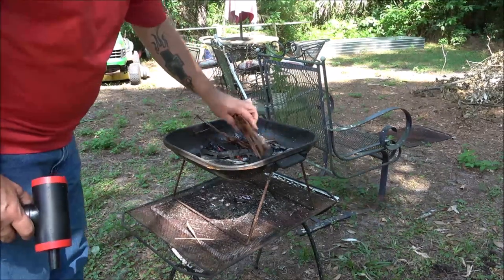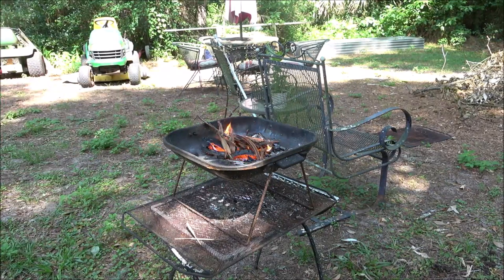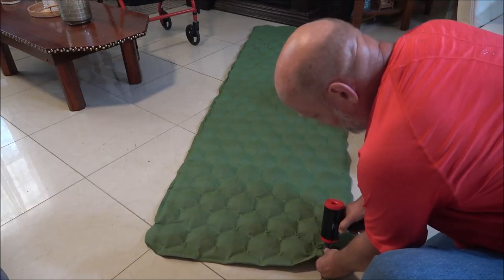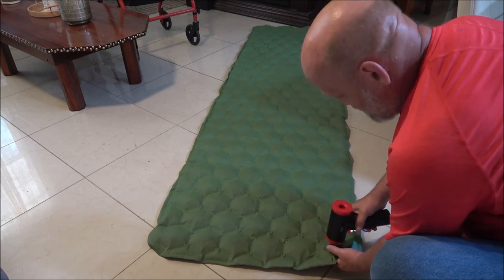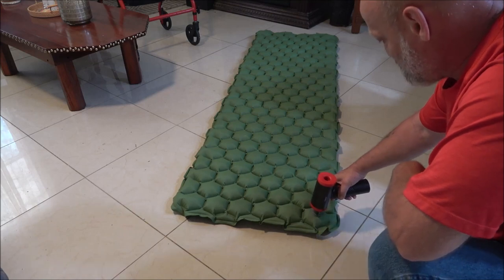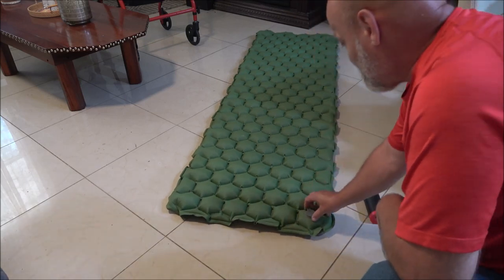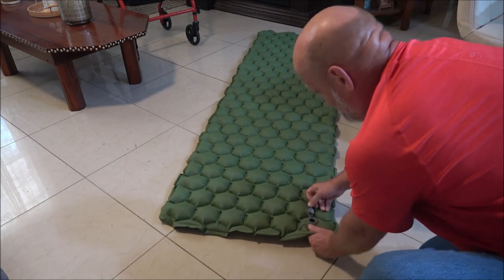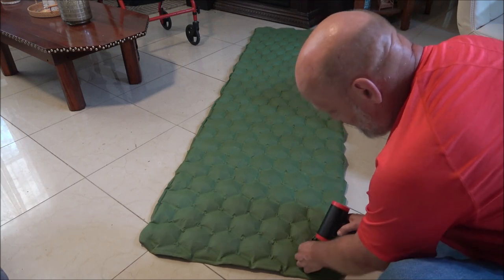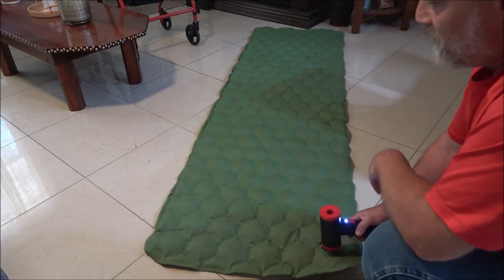And if you need that extra little boost to help get your fire going, but mostly what I think we'll be using this for is our sleeping pads for when we go camping. There it is, that's pretty fast. Now some of these you have to wait a long time for the air to go out. These ones aren't too bad, but some of them you do, the bigger ones. In that case, you can switch it over to the suction side and suck the rest of the air out.